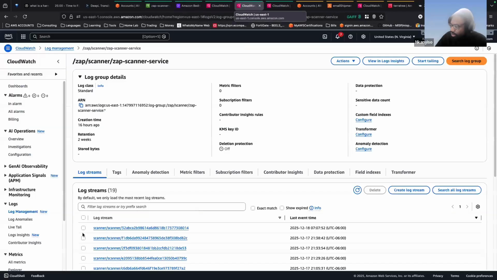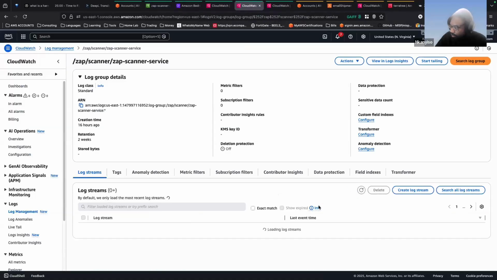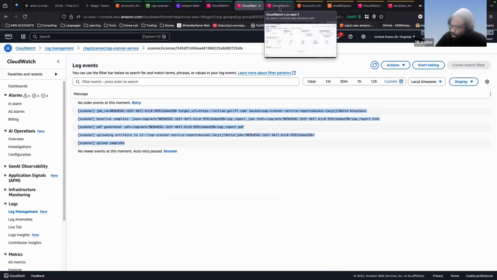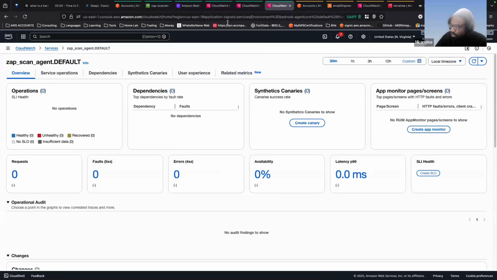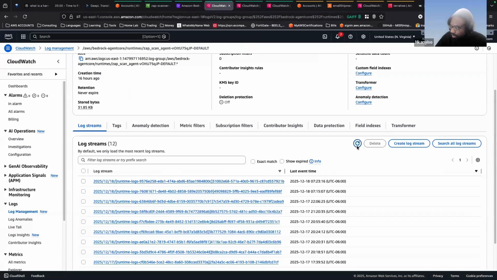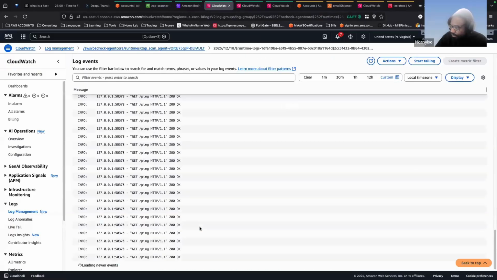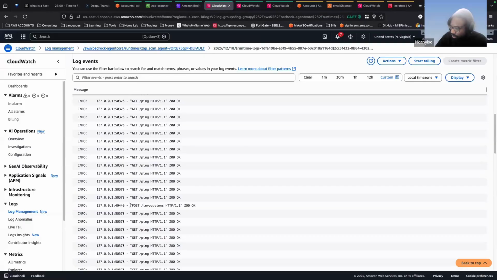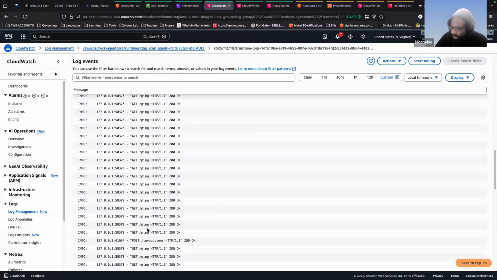And if you get in here, you see that there's logging, so you can go in and see exactly what happened. You can see the job ID and what bucket it was saved into. See the other metrics we have. These are the metrics of the agent and how it's being called. That job was done on the invocations route. These are the ones that are just health checks to see if the agent is up and running.